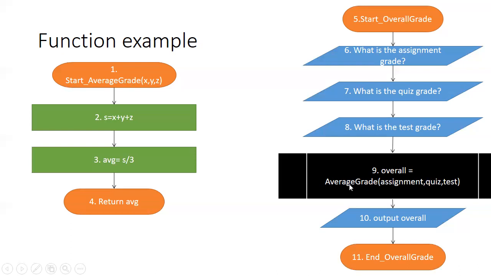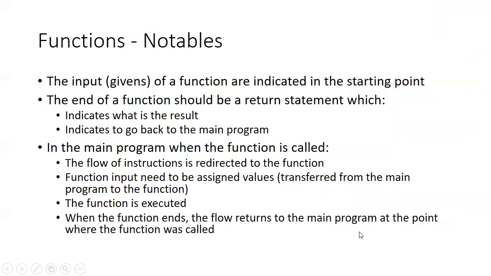So this means run that little program and get whatever comes out of it as the return value and put it in a variable called overall. And then the last thing we do is we print overall. We're going to be doing a little bit of that as we go forward, I hope.